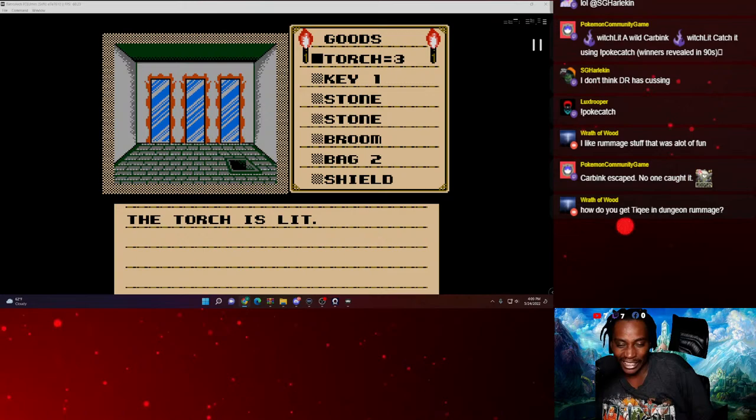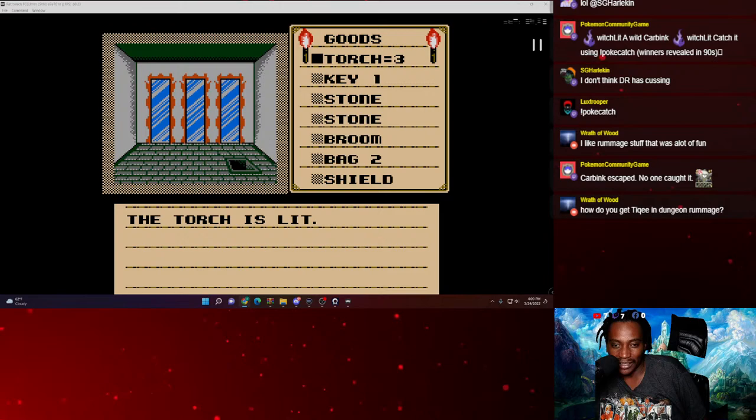How do you get Teak in Dungeon Rummage? To my understanding, if you beat Teak's Escape, you get a code, and I believe you can redeem her in the game. I'm not sure she's available in Another Isekai right now, but that's how you're supposed to get her.